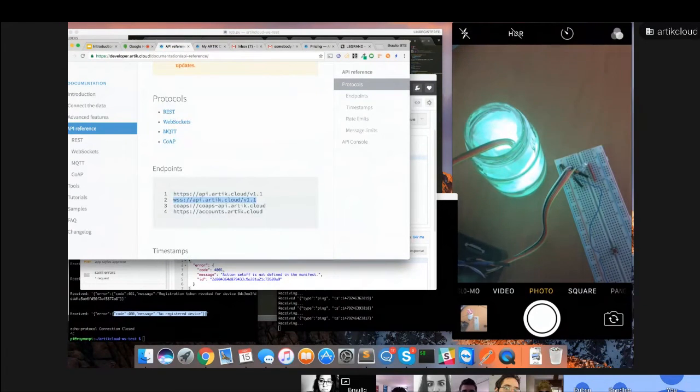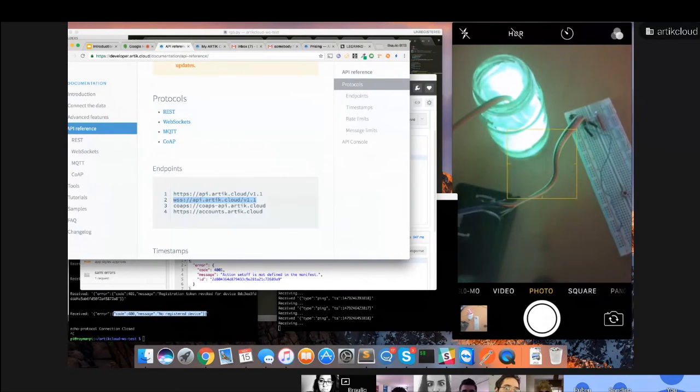I use WebSockets, as I said before, because of the facility, since I'm a front-end developer, but also because it's the recommended protocol for a device like this, which is plugged into the electrical network, so the battery is not a problem, and also is wired by network cable.